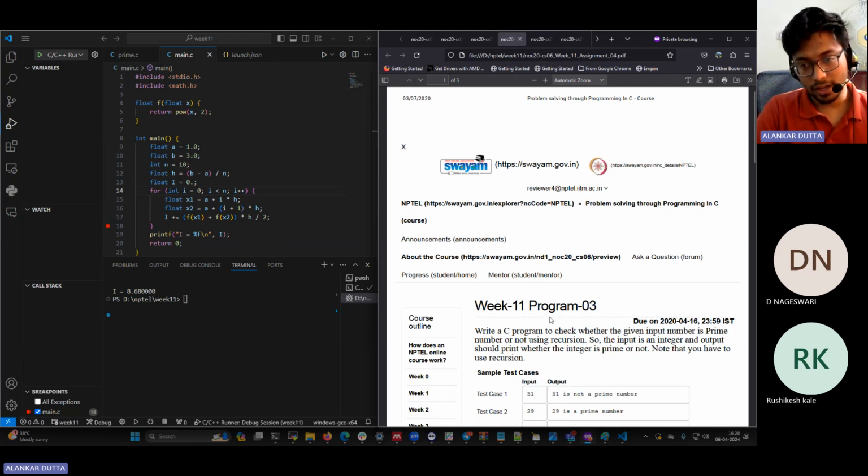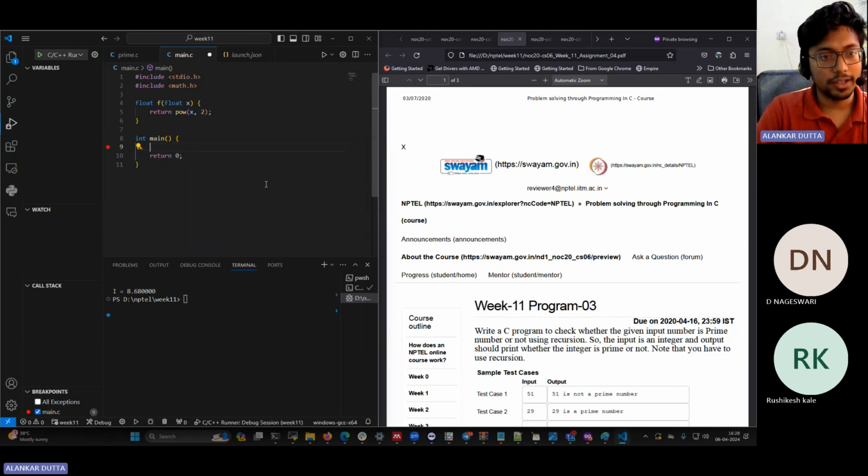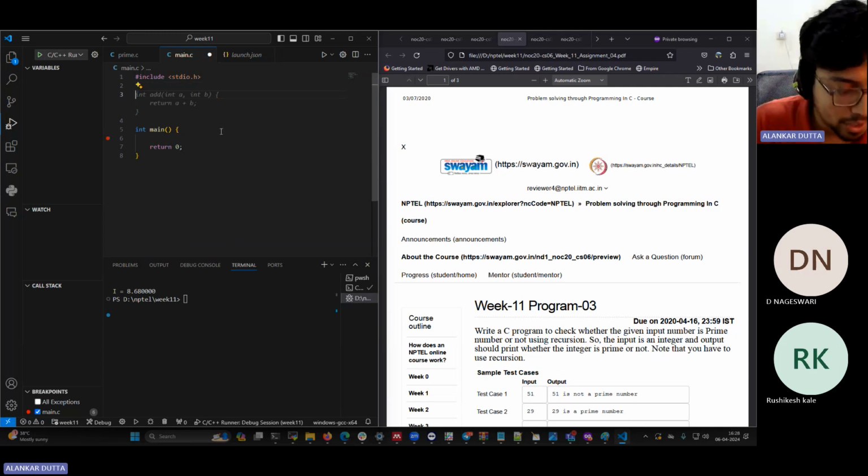Otherwise, let's dive straight ahead to the final question, where you have been asked to use recursion to find if a number is prime or not, right? So let's do that. So for this, what we would need is a function which we will be calling is prime. But before doing that, there is a specific requirement, and the requirement is that we want the function to be using recursion. So the way this would work is that we will keep on dividing something by 2, right?